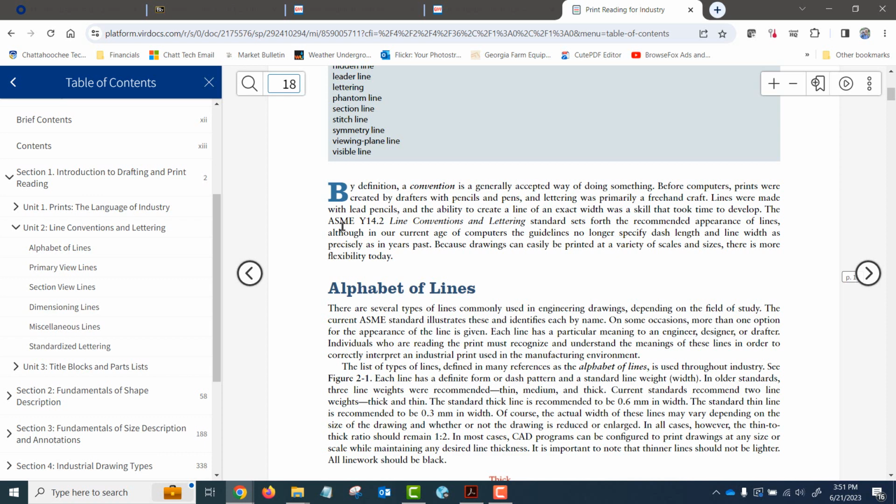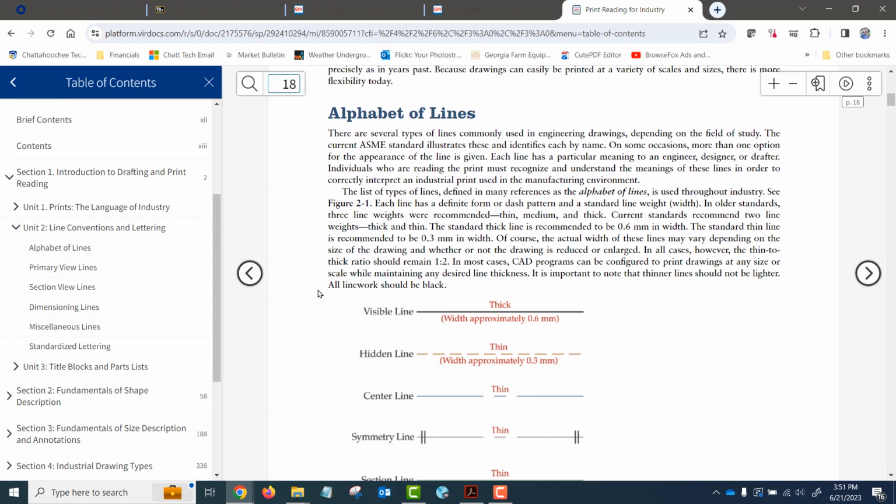It is the standard that all businesses and industries should follow for American drafting. Now, if you're talking metric drawings, while metric is covered under the ASME standard, there's a different standard for international type drawings. Anyway, so you read through this chapter.